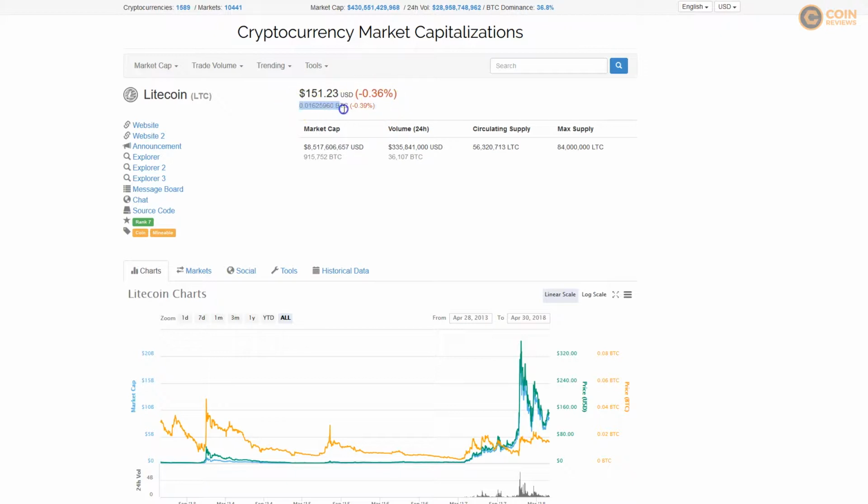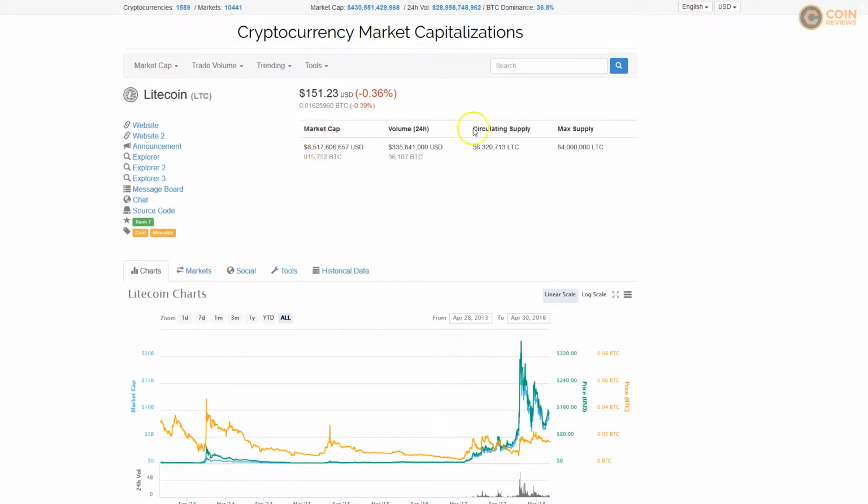Notice that we've also got the price in Bitcoin. And that is because on a lot of exchanges, you might have to buy Bitcoin first before you can buy whatever this coin is. Bitcoin and Ethereum are pretty universal, and Litecoin, some of the big coins are available on more exchanges and have more trading pairs. But there's still a lot of coins that you can really only buy with Bitcoin. So we've got the Bitcoin price right here because that's what you're going to be using to purchase it.